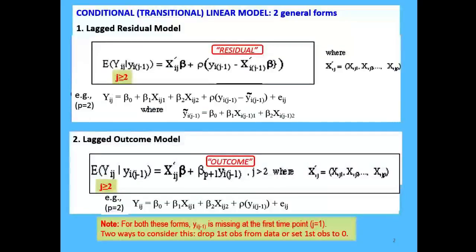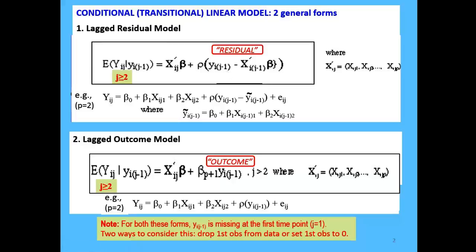Okay? Now let's look at two conditional models. There are actually two general forms, and these are not the most general form, but they're in a sense an illustration of what the general forms are, for a linear model. Now what you're doing is you're predicting a y as a function of a bunch of predictors called x's, and you're also putting in the model an earlier value of y. That's what you're doing. Now, what earlier value of y is going into this model?